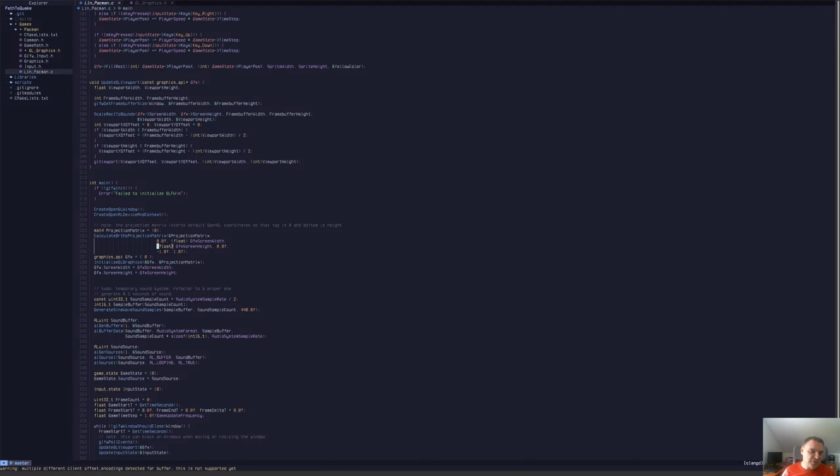Normal OpenGL behavior is from bottom to top, as in mathematics. And the problem is basically here. So if I simply move this, I think that's what is happening.